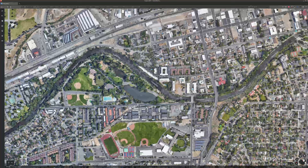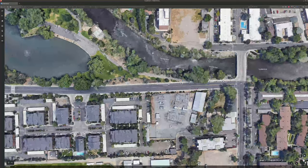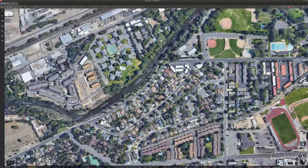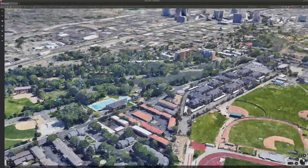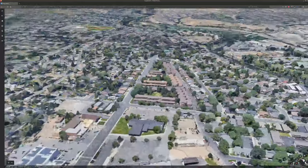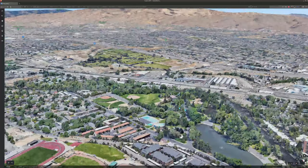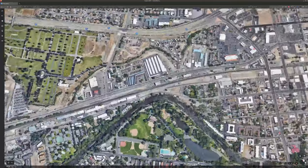For reference, this power substation here used to be the power plant for Reno — it used to be a hydroelectric power plant. That's why Idlewild Park exists and why Riviera exists. This easement you see here coming down at this very odd diagonal shape — there used to be a canal to feed water into the hydroelectric power plant. The street that goes through Idlewild Park was also likely a canal at one point, and these existed prior to Idlewild Drive.